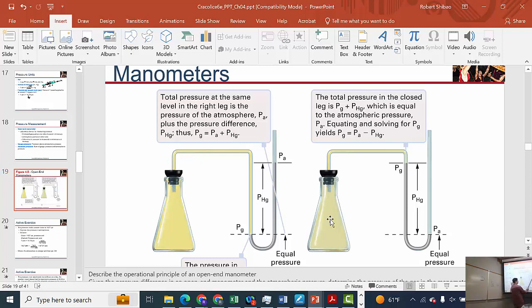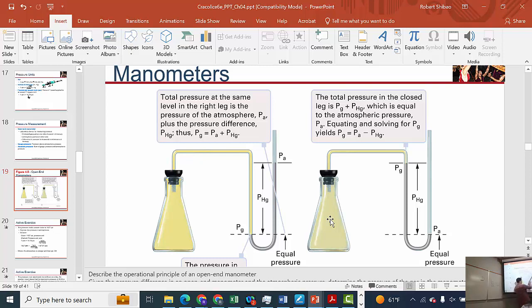Look at the pressure inside. Which one weighs more? The gas A, the atmosphere, or the gas G, this yellow gas here? Which one weighs more? The gas G. The G weighs more because if you look at the seesaw, it's highly tilted. And so if they both weighed the same amount, it would be horizontal. But since G weighs more, it pushes it down, and then we get this imbalance in levels. So gas G is sitting on top of the mercury here. Gas A is sitting on top of the mercury here, which is the air, the atmosphere. And so for sure the gas G weighs more.